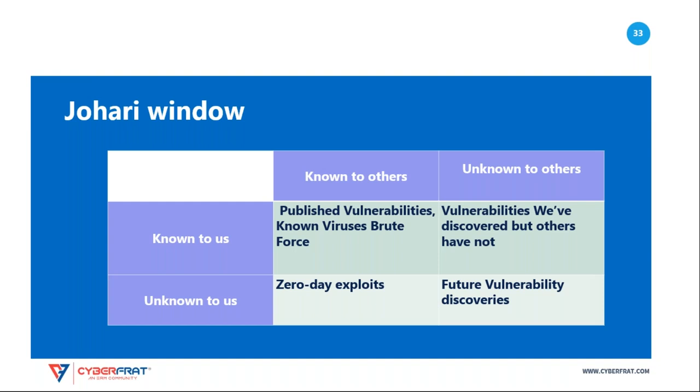These are threats that are known to us but not known to others. For example, we might have discovered a security vulnerability in our infrastructure that's not detectable from the outside and that attackers are not yet aware of. The category of unknown knowns contains threats that are known to others but not to us. For example, if an attacker discovers a new zero-day security exploit but has not yet used it, they know of a security threat, but we have no way of knowing about the threat until the exploit is actually used or it's discovered independently by a third party.